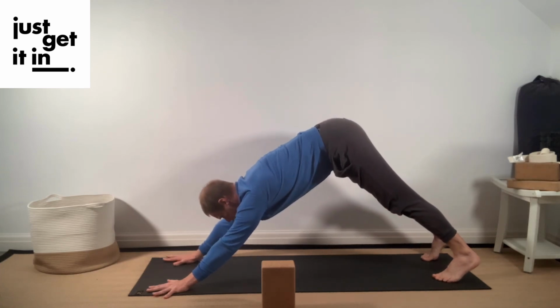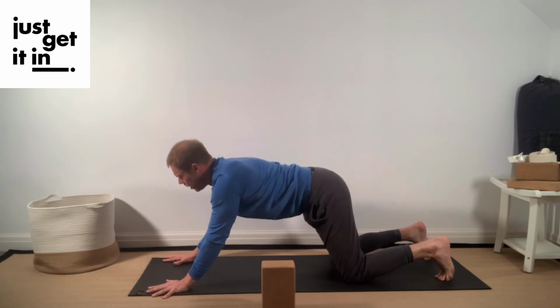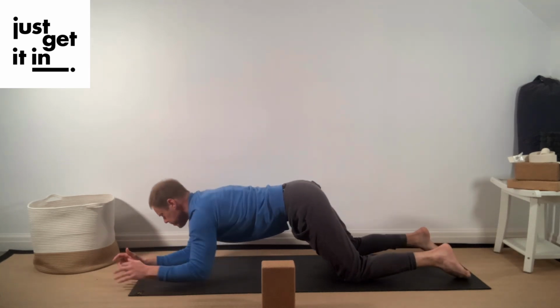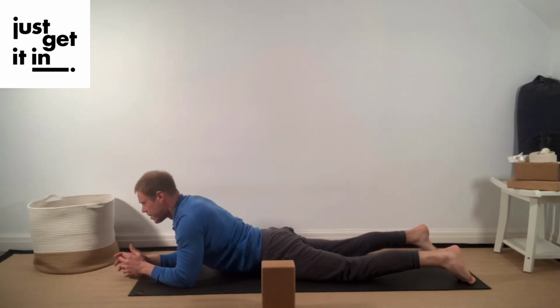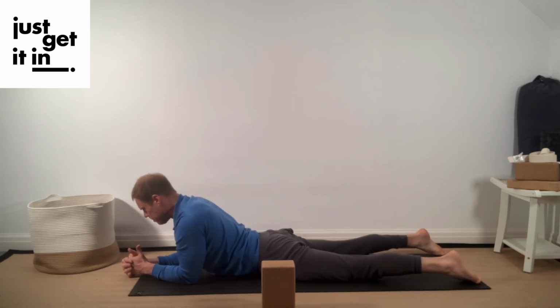I'm not going to enjoy the next one in a moment or two. Head forwards to plank. Lower down into Sphinx. Same kind of thing. Maybe lift the chin a little bit more this time, and then we're just rotating the chin towards the right shoulder. Back to the center, over to the left.